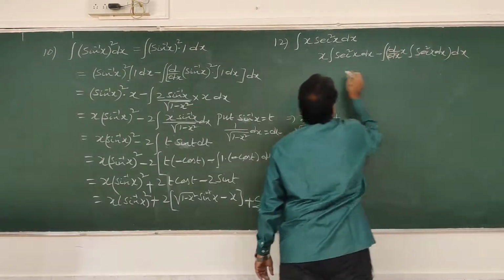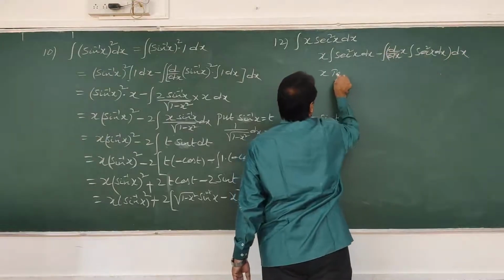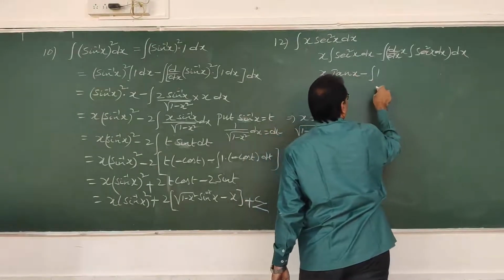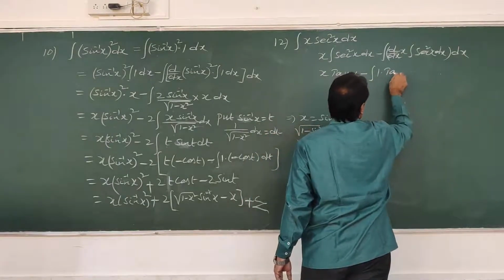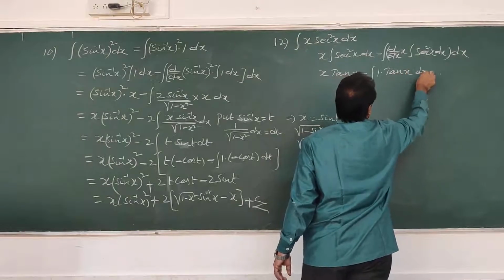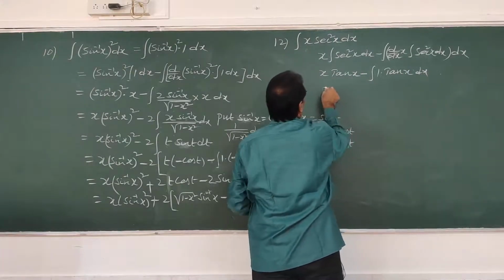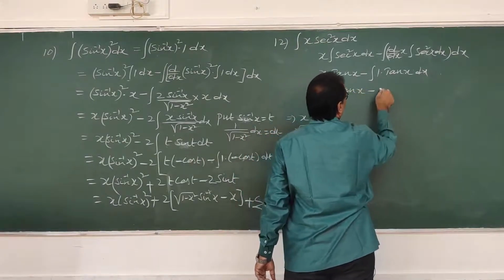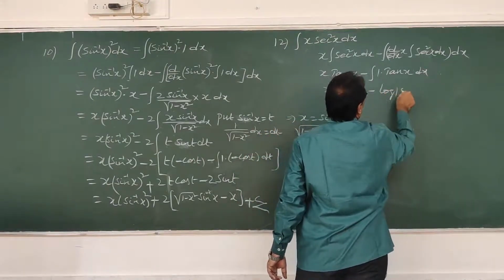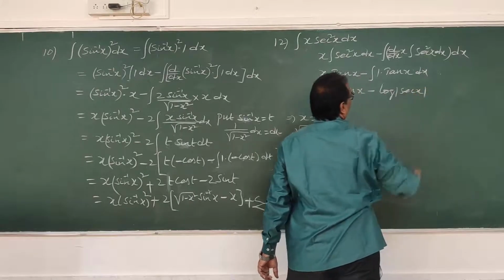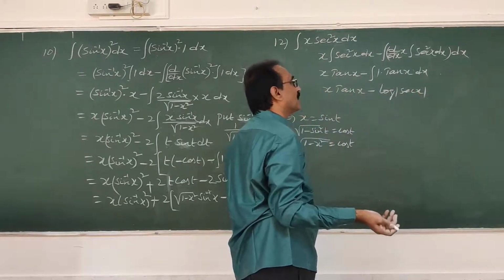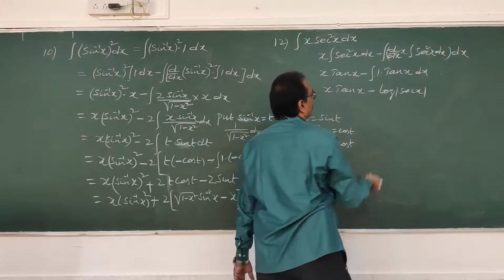So therefore now x into integral of secant square x, that is nothing but tan x, minus integral derivative of x with respect to x, 1, integral of tan x dx now. So what will happen now? X tan x minus, what is integral of tan x? Log secant x. You know it because we did it before. Integral sin x by cos x, log secant x or minus log cos x. Anyone can do it. So that's plus c, over.